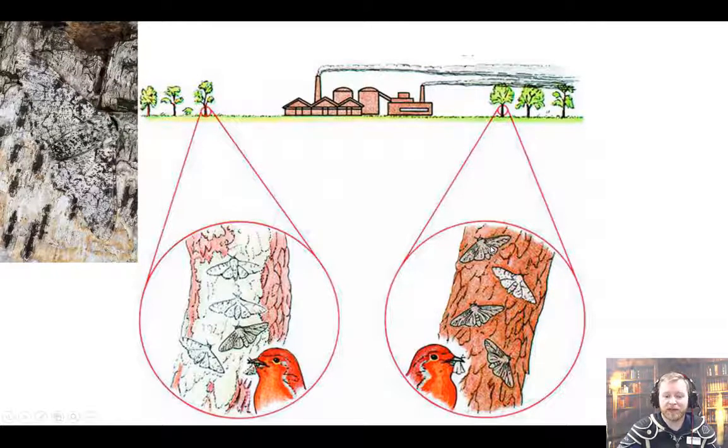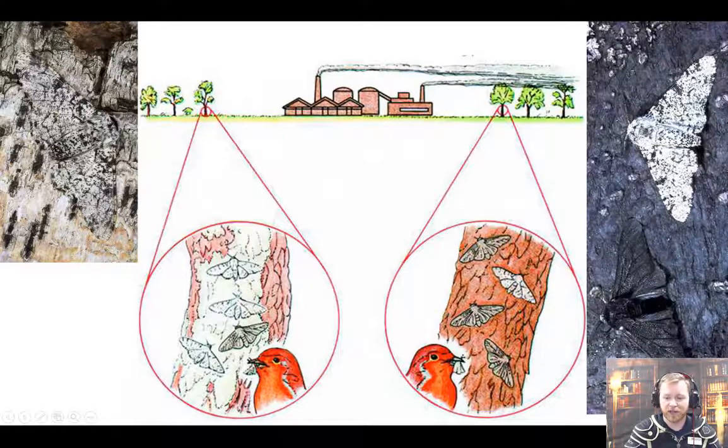So what do we see more of south of town? The dark variation. What do we see more in town? Well, the buildings were pretty much jet black and darker colored, so same thing. The lighter variations were picked off, and the dark variations were selected for. So here you can see the peppered variation and the dark variation, and obviously that peppered variation is going to get picked off a lot more than the dark will. So that's an example of where in one circumstance a trait that is fit can become unfit when the environment changes.